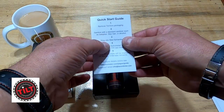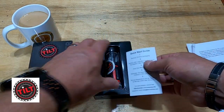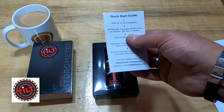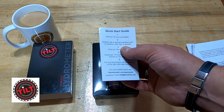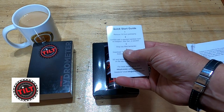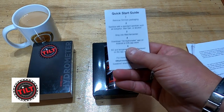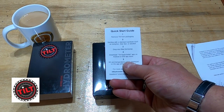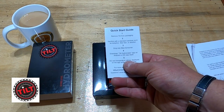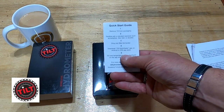And the quick guide is what you really need to look at. The quick guide basically says remove the Tilt from packaging, which we will. Sanitize with a standard sanitizer such as Starsan or Stellasan or alcohol, anything that will kill any bacteria off it. Drop it into the fermenter. Download the Tilt app. Now, drop it in the fermenter when you have wort ready to go. Don't just drop it in. Download their Tilt hydrometer app on Android or iOS, which is Apple, or let's say Samsung or something like that.